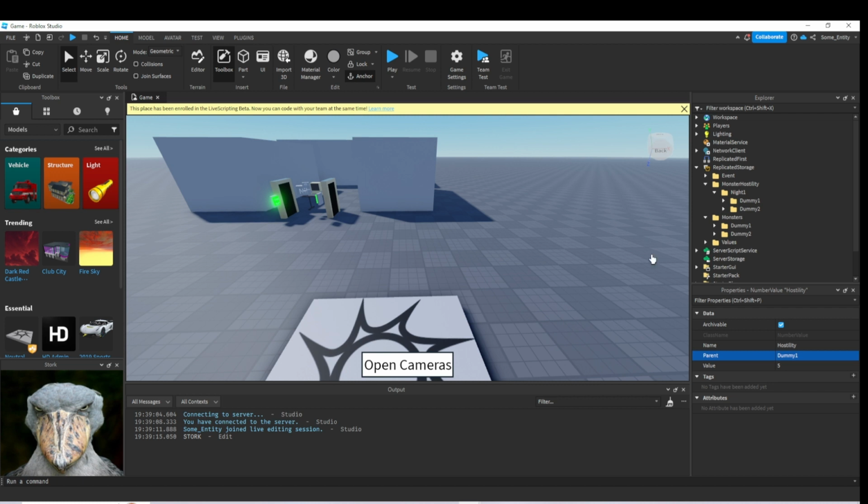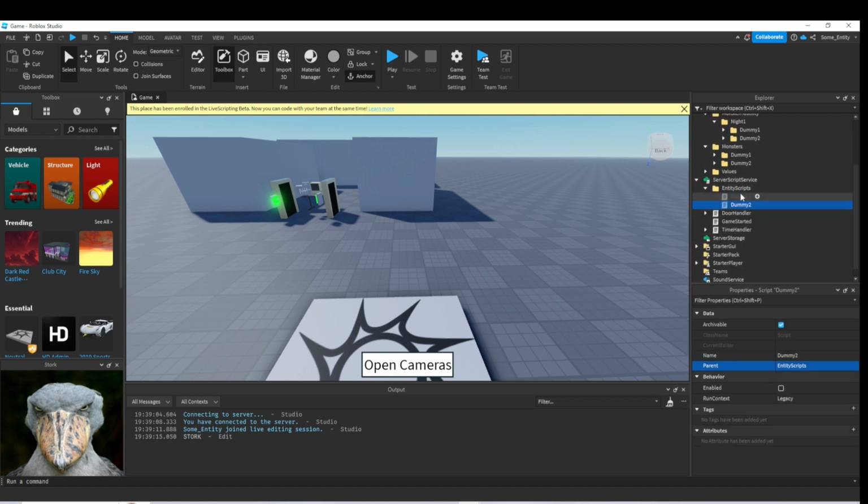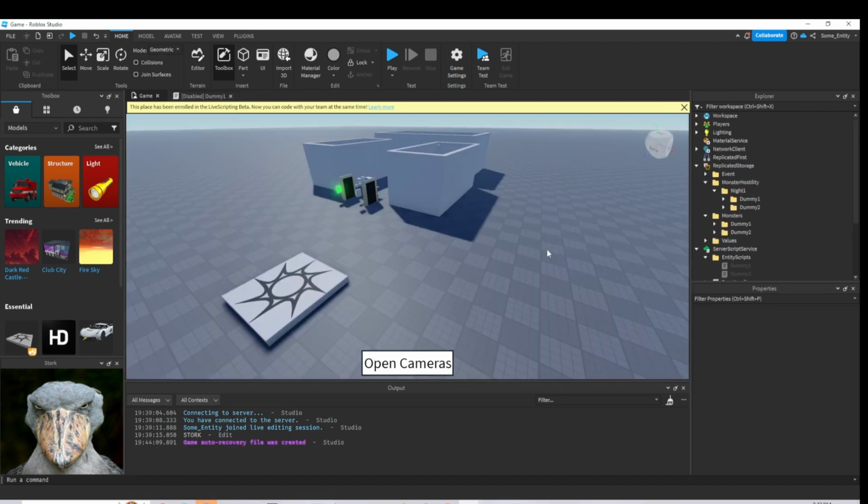Now we're gonna wanna open the entity scripts and start editing them. But before we get into editing a script, we're gonna add another additional value. Put a string value here in ReplicatedStorage, and we're gonna name it current night.